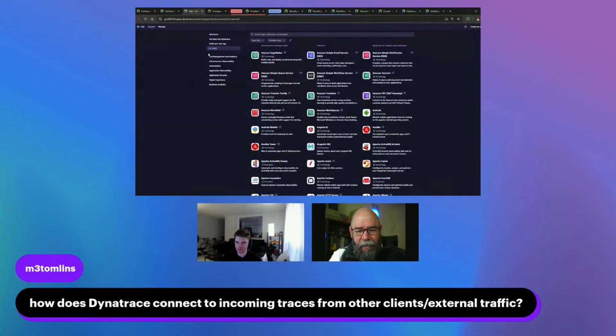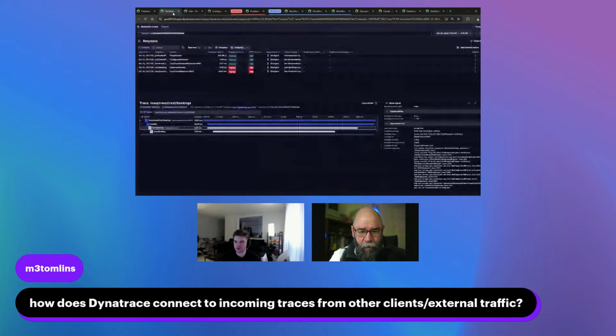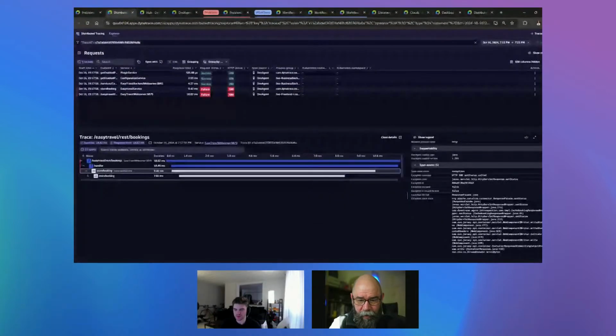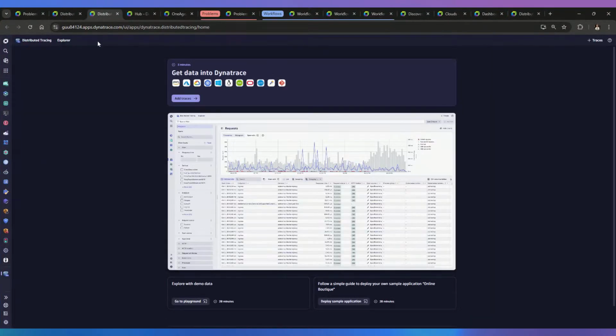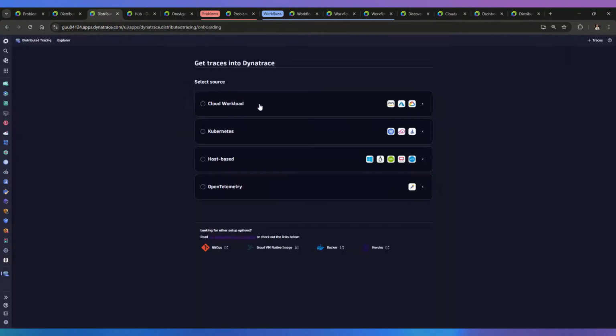How does Dynatrace connect to incoming traces from other clients and external traffic? So, Vlad, do you want to take a stab at that? Sure. One of the things, Jonesy, that is really neat is if you open the distributed tracing app, just the homepage, you'll see that you can add traces from a variety of sources. This is relatively new.